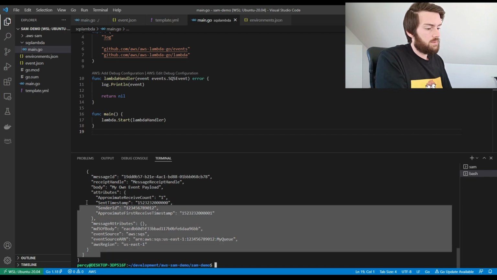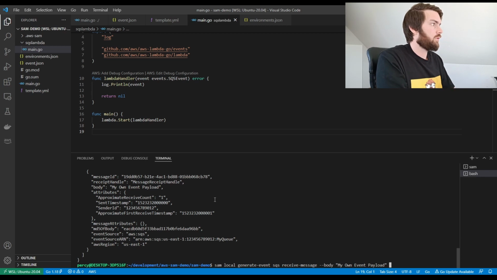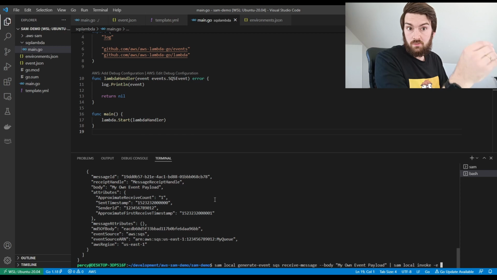And instead of copy and paste this, we can actually make SAM generate this, and we can pass this from standard out into the Lambda. So if we pipe this, we can do sam local invoke, and we want to do the -e because this is the input event.